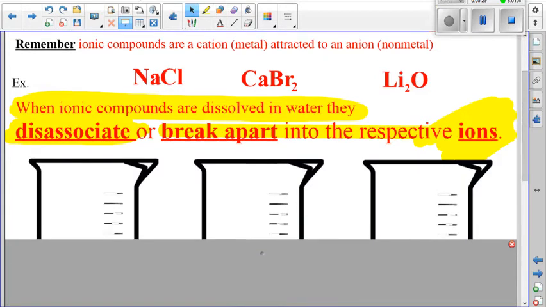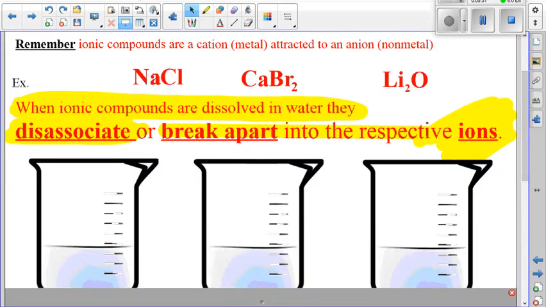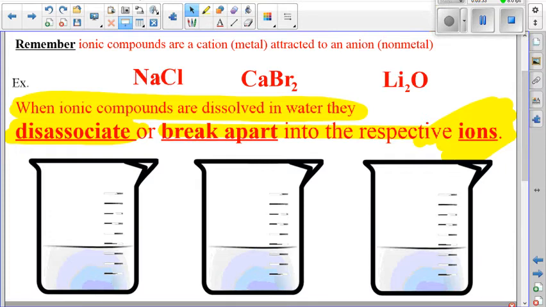So for example, with these three right here, if I were to take a chunk of sodium chloride and dissolve it in water, which you've seen me do several times in live class, you'd maybe get a sodium flying over here, and then maybe a chlorine ion floats over here. And if I toss another one in there, maybe this next sodium goes somewhere over there, and then the next chlorine goes somewhere over here. Okay? They'll separate into their various ions.